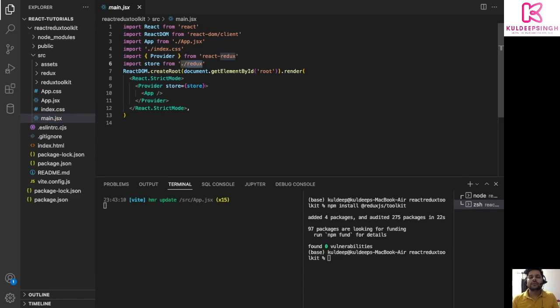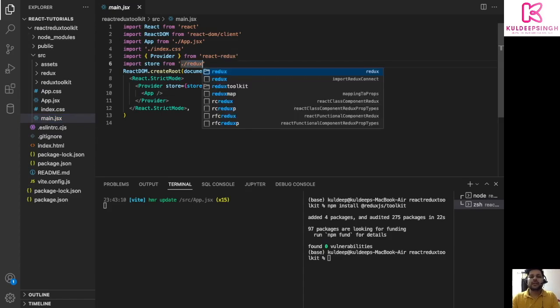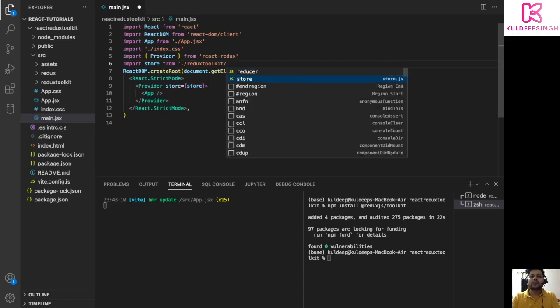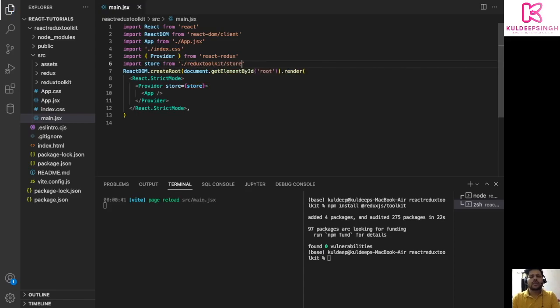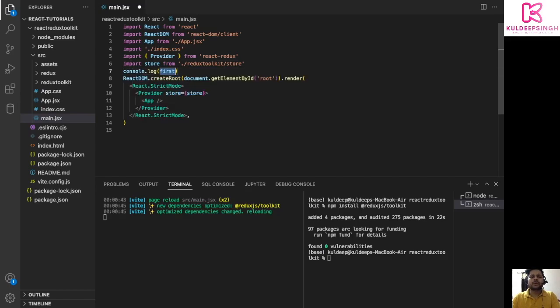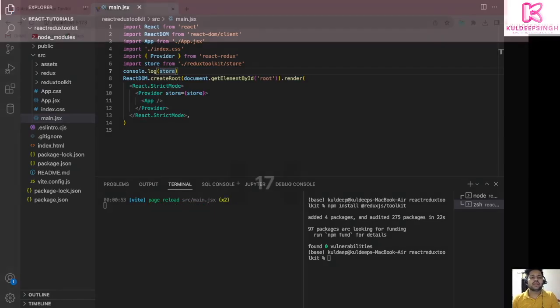That's what I need. I simply say Redux, please get away from me. I want to add this toolkit. I want from that toolkit. I want to use store only. I don't know what the store contains, guys. Let's just console.log the store, right? So guys, if I see something about my store, I hope it will be easy for you to understand as well. Going to the browser and see what exactly the store contains. Do we get something about the store, guys? I try to see something, I can see there's no value.